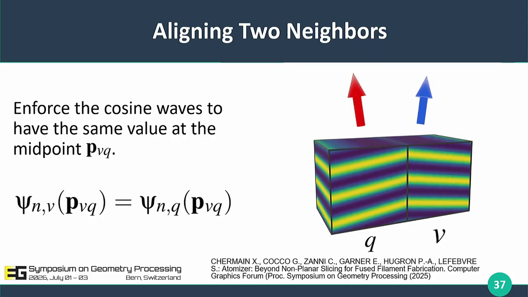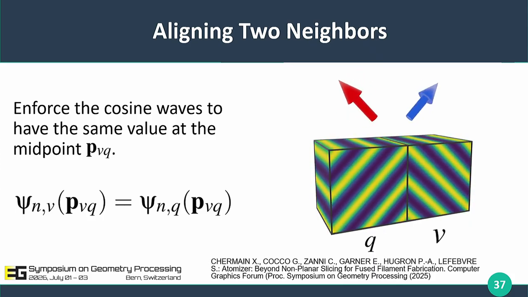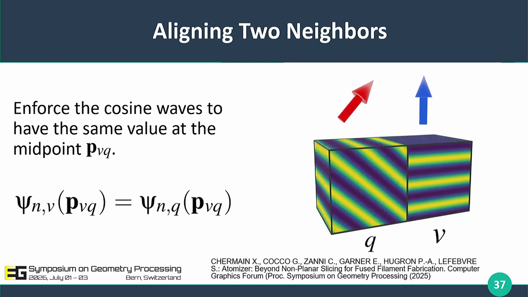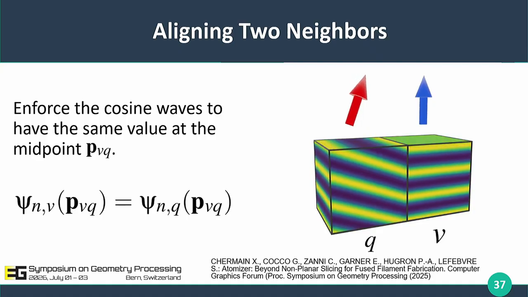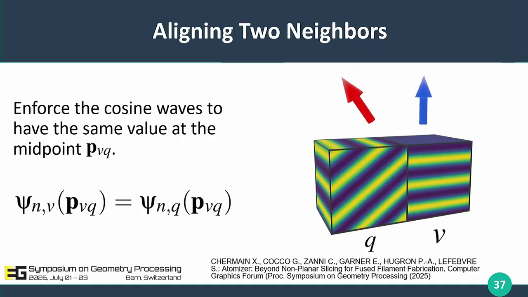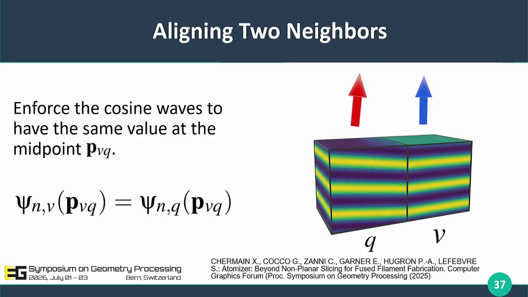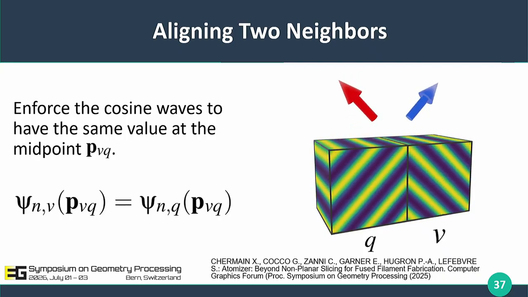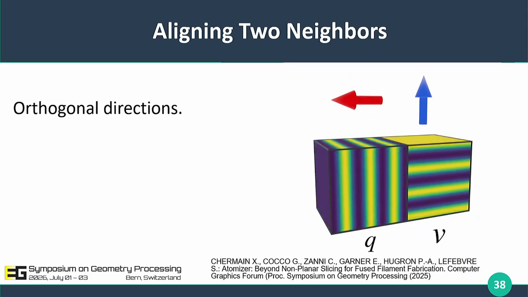However, the waves are not perfectly aligned away from the midpoint. This is a fundamental limitation of the formulation, as the optimizer does not have enough degrees of freedom to align the waves everywhere. To improve quality, we typically use a finer voxel grid relative to the wave period, as it increases the available degrees of freedom for the optimizer. However, in this example, we prefer to use a coarser grid so we can better visualize the wave in each voxel. There are also some edge cases we want to consider.